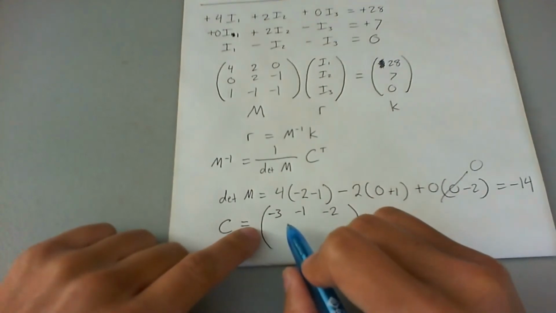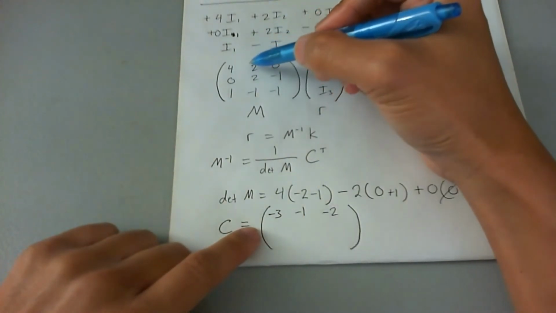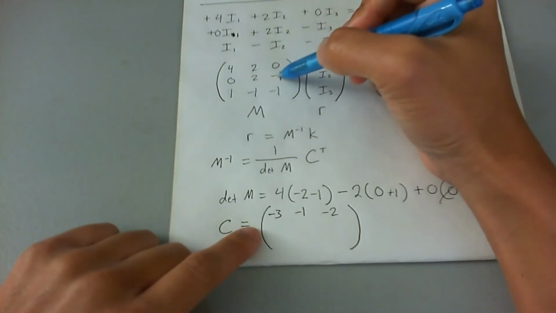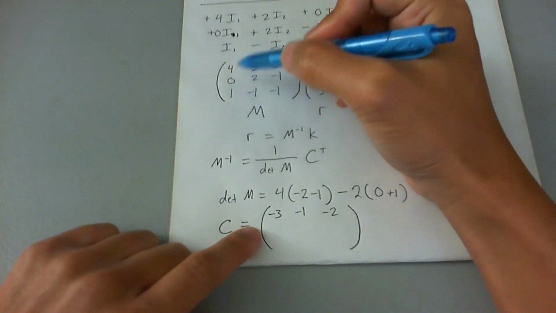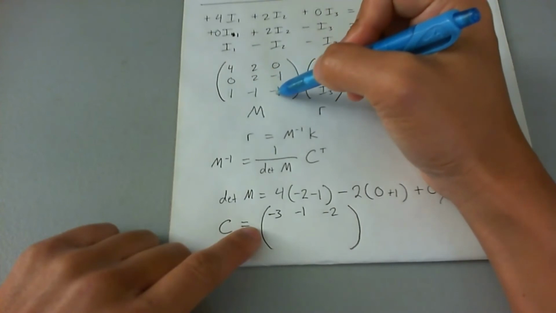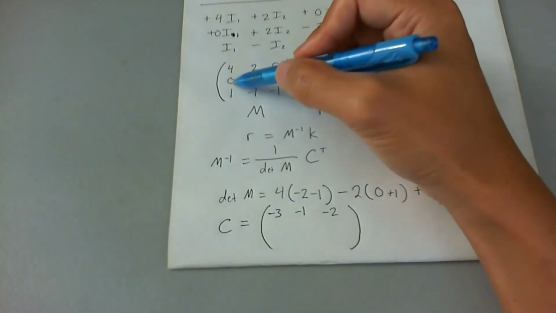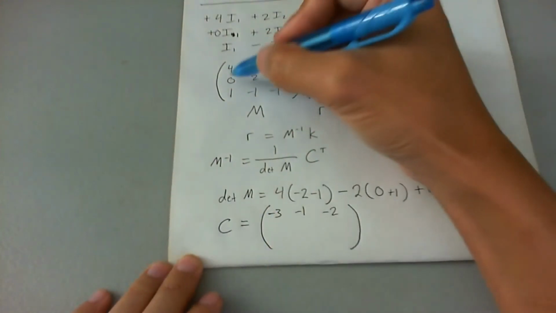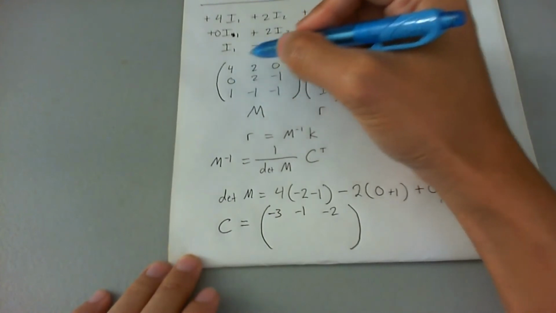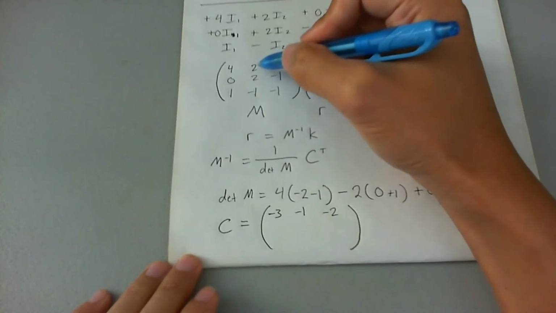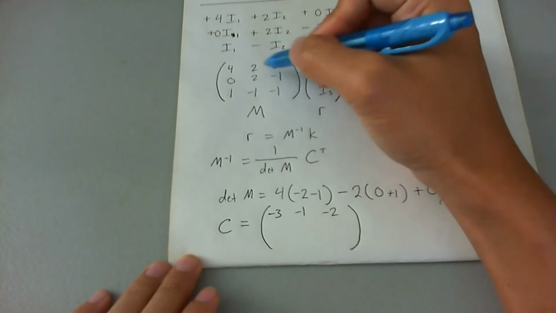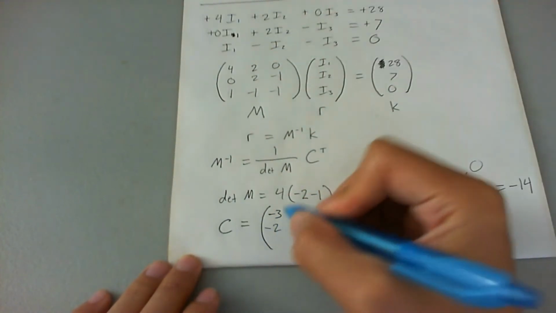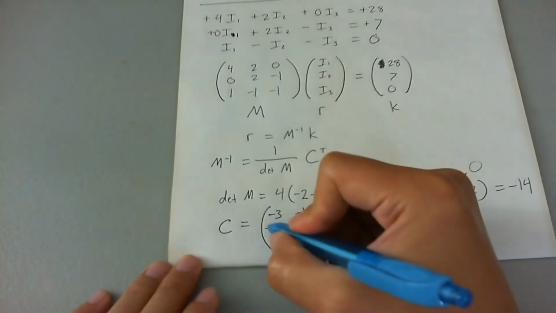Now for the second row, it's the opposite. So if this is a positive, this is negative, this is positive. This is a negative, positive, negative. Okay? And the third row will go back to the first: positive, negative, positive. So the second row, first column is already going to be a negative of whatever the cofactor is. So the second row, first column is going to analyze these four numbers. 2 times -1 is -2, minus 0. So the answer is -2, except it's a negative of that. So it's actually a positive.